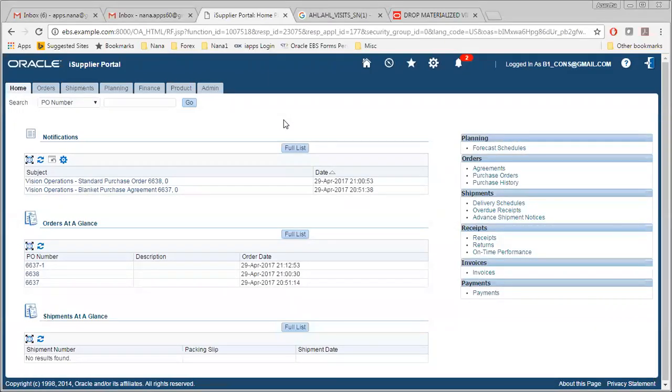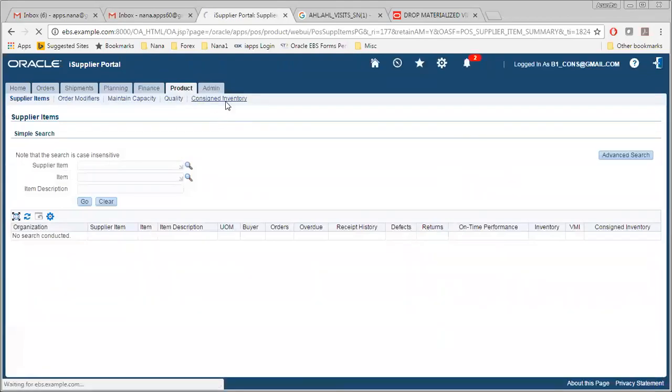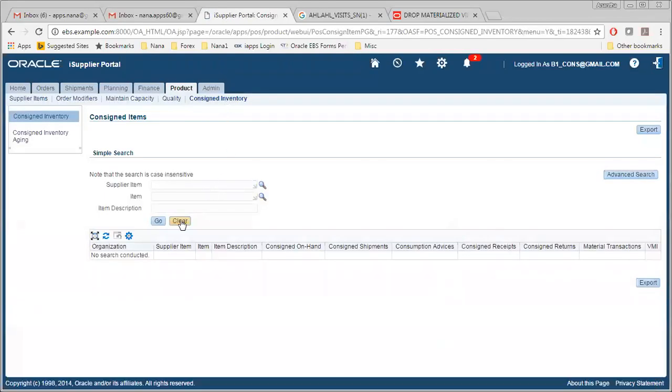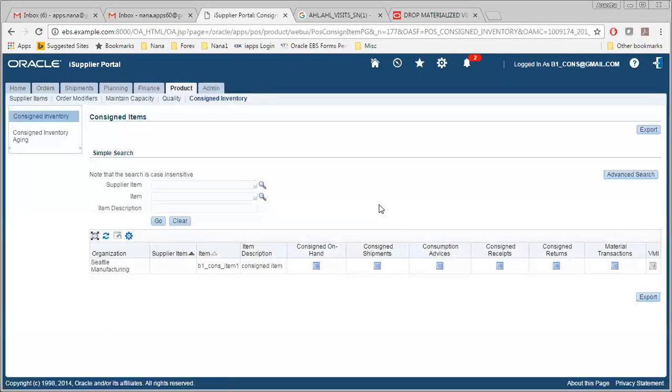So we are not going to provide this responsibility to the supplier, right, sir? I want to provide. If you don't provide it, how is it going to work at all? So he is now doing all the activities from here, no? Fine. He can even monitor the consigned inventory. He can monitor what actions we have taken. So, when we don't implement all the modules, then we can simply give this URL to the supplier and he can do all the activities over there.